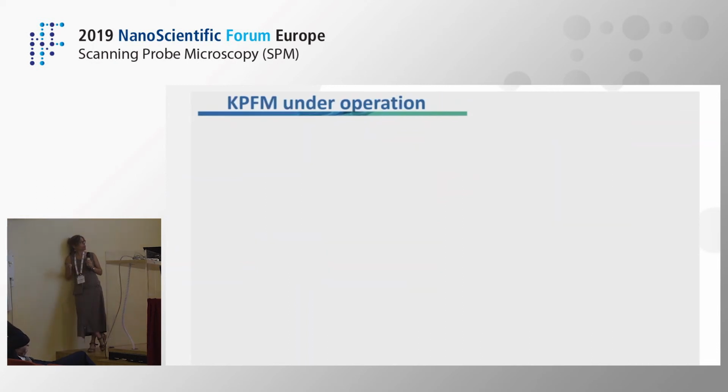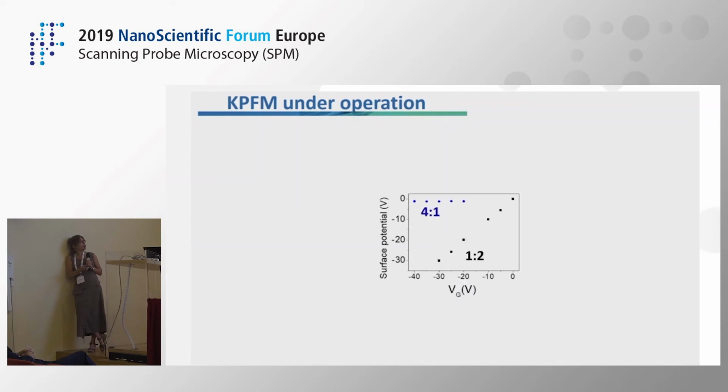And now, in order to understand the impact of this phase-segregated structure for the different blend ratios at the nanoscale level, we performed Kelvin-probe force microscopy at certain locations in the channel of the devices during the operation of the transistors, just measuring the surface potential as a function of the gate voltage, for negative gate voltage, since this is a P-type transistor.